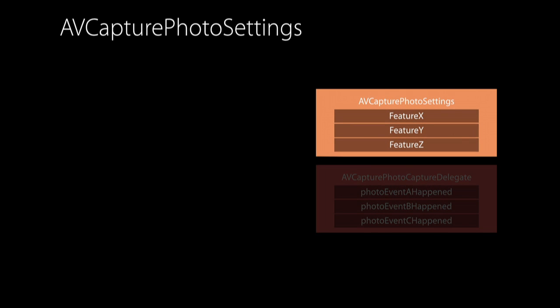Okay, so what's good about AVCapturePhotoSettings? First of all, they are atomic. All settings are encapsulated in a single object. There's no potential for settings getting out of sync because they are not properties of the AVCapturePhotoOutput, but rather a per-settings object. They're unique. Each photo settings instance has a unique ID property. You're only allowed to use one photo settings once and never again. So you'll receive exactly one set of results for each photo capture request.